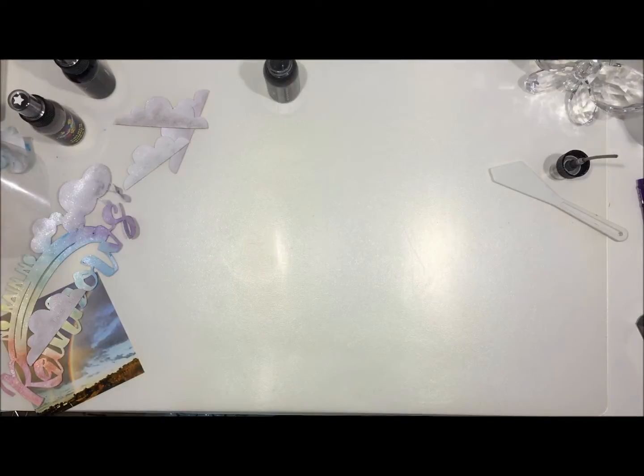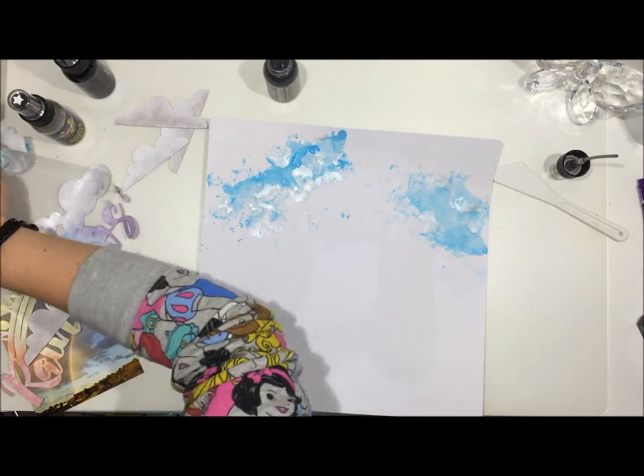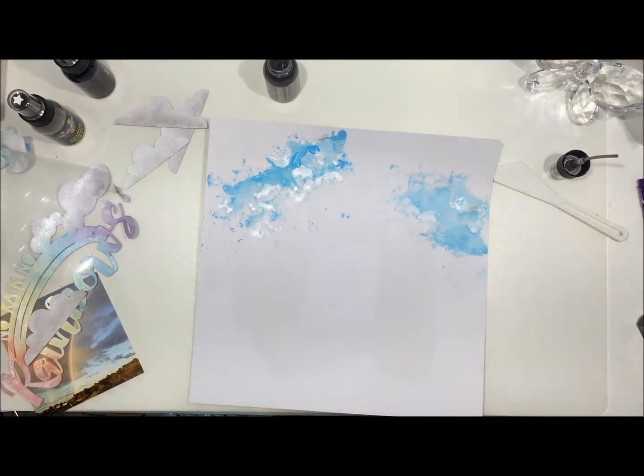Alright, so that's all dry, and I'm going to come in with some splatters, I think. Again, just using the paintbrush and those two colours, the sapphire and the steel. Oh, I've disappeared. There we go.